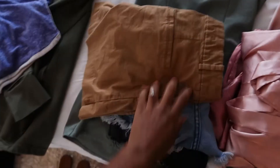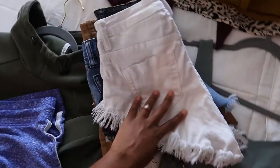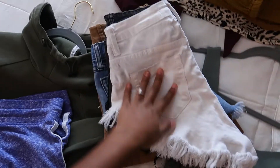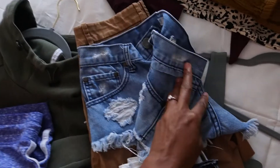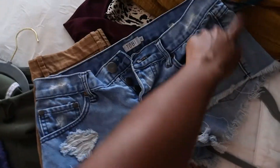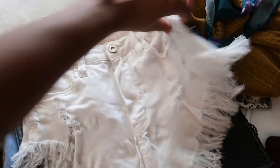So I have a lounge short — that's one. Then I have these dressy shorts, a brown H&M short, a pair of denim shorts, a blue, a black, and a white. These white shorts are my booty shorts — I got two on Fashion Nova and one on Poshmark. It's really cute and low-waist, so whenever I'm not feeling the high-waisted stuff, I have options. So those are my four dressing-up shorts.